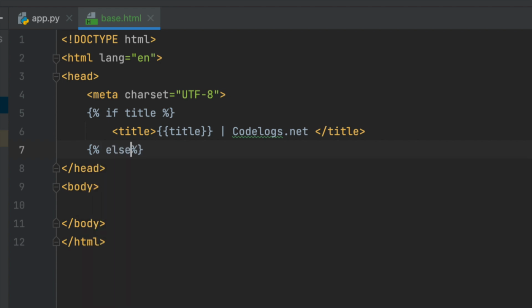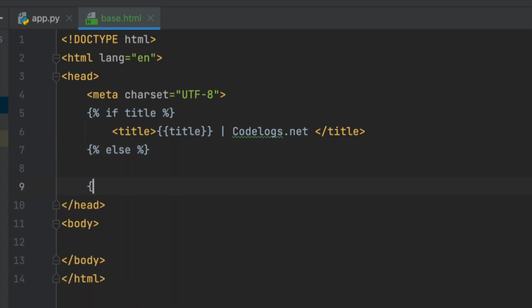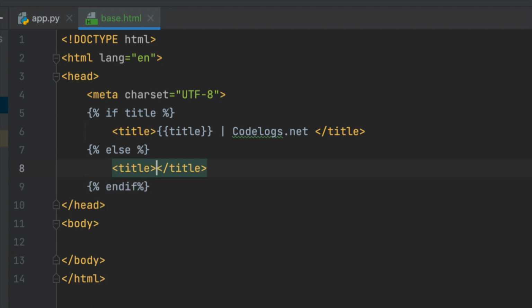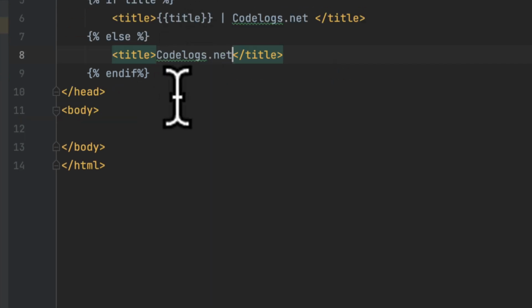Then if the person doesn't pass any title, we will say codelogs.net. Codelogs.net is just my personal website, that's why I'm using it.